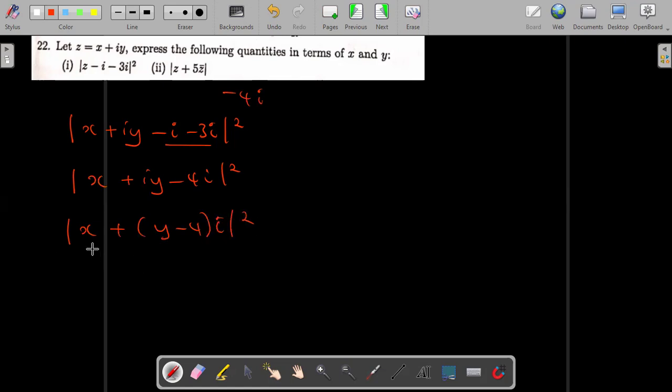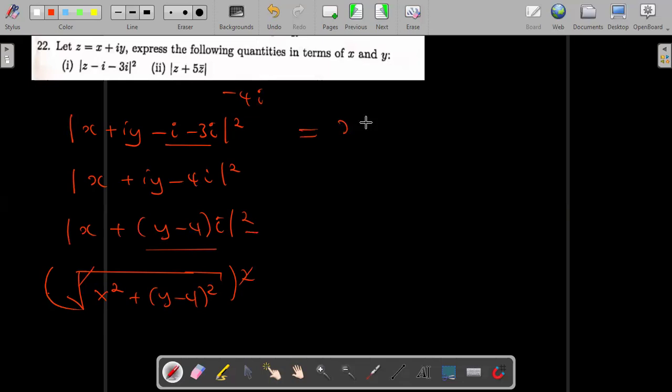So this is already put in a modulus and it's a complex number. So we can then work out this to see that your x is x, so it will be x squared, and your y is this entire thing here. So you square that to be plus y minus 4, this is going to be squared. Then, of course, you have another squared outside, which is this one here. Then you can cancel that and cancel that, and this is going to be equal to x squared plus y minus 4 squared.